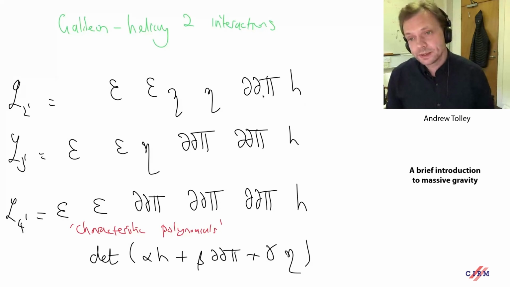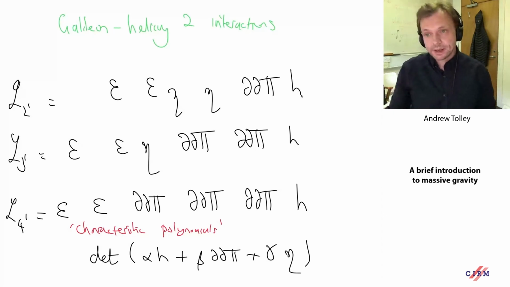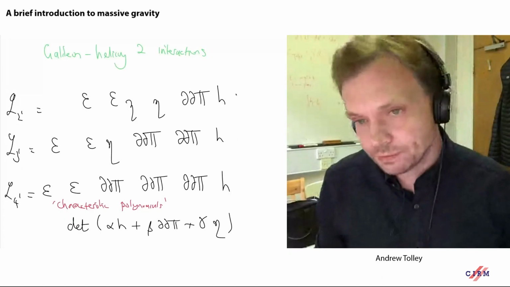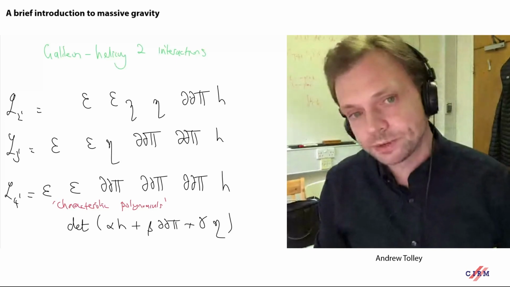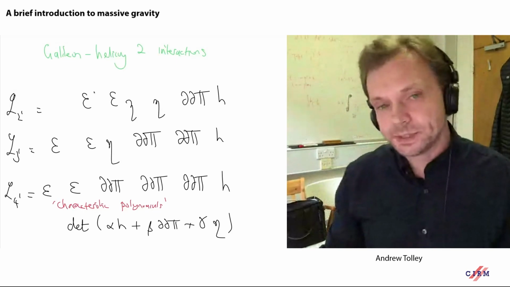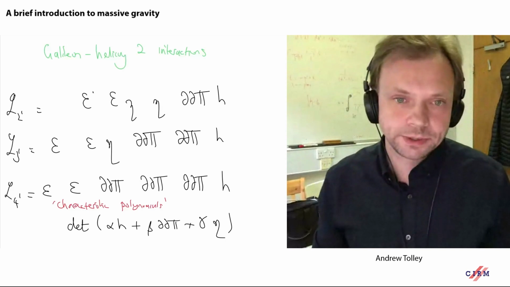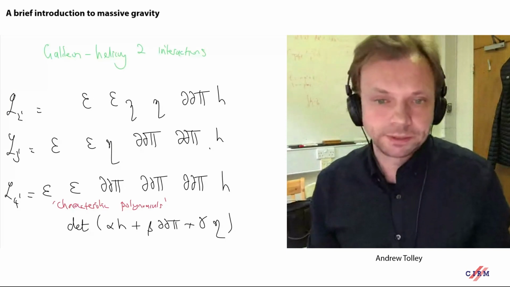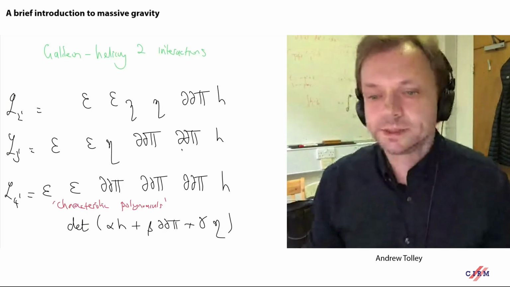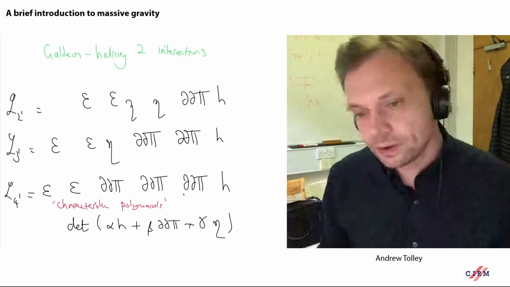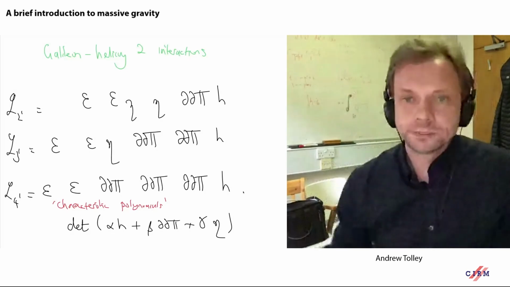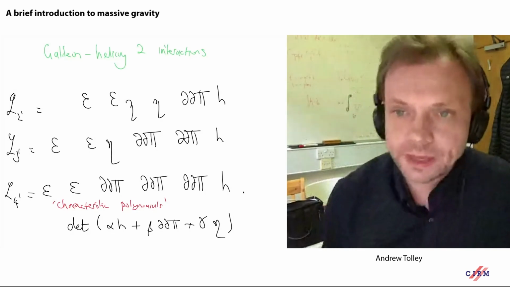This term is gauge invariant under spin-2 gauge transformations, because if I shift h by d chi, or d psi, I can integrate the derivative by parts. I get three derivatives here, but then this is 0 because one of the derivatives has to be repeated. Repeated indices from the epsilon, so it's 0 by antisymmetry. And you can go up. There are also other interactions, h dd pi, h dd pi, and that's as far as you can go for interactions that preserve second-order equations of motion between a helicity-2 field and the Galilean.